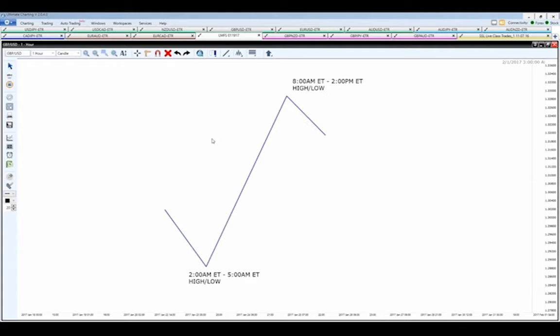So what we're looking to do is take advantage of this directional movement coming off from the London session to the opening of the US session. Now what we have found is that each one of these six currency pairs has what's called the average daily trading range. What that means is that we're expecting each one of these currency pairs to move a minimum of 50 pips on the low side to over 200 pips on the high side during this average daily trading range.